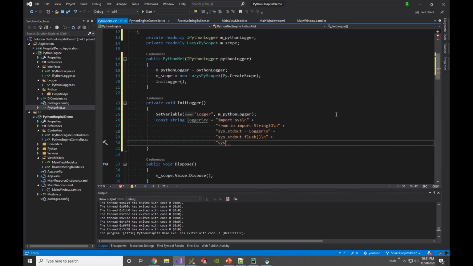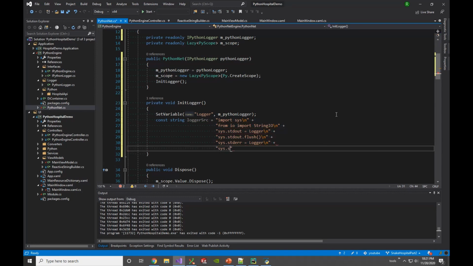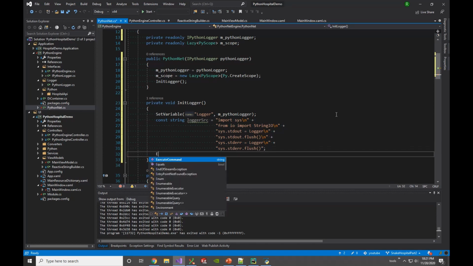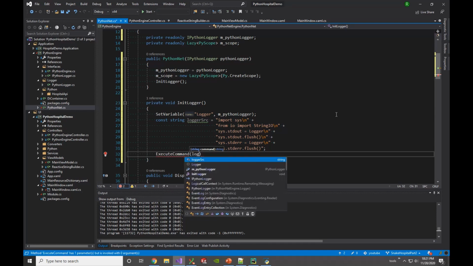So sys.stderr equals logger. So that's it. And then we also want to do a flush on that. sys.stderr.flush. That's all we have to do, and of course we do have to execute this command and say logger source.